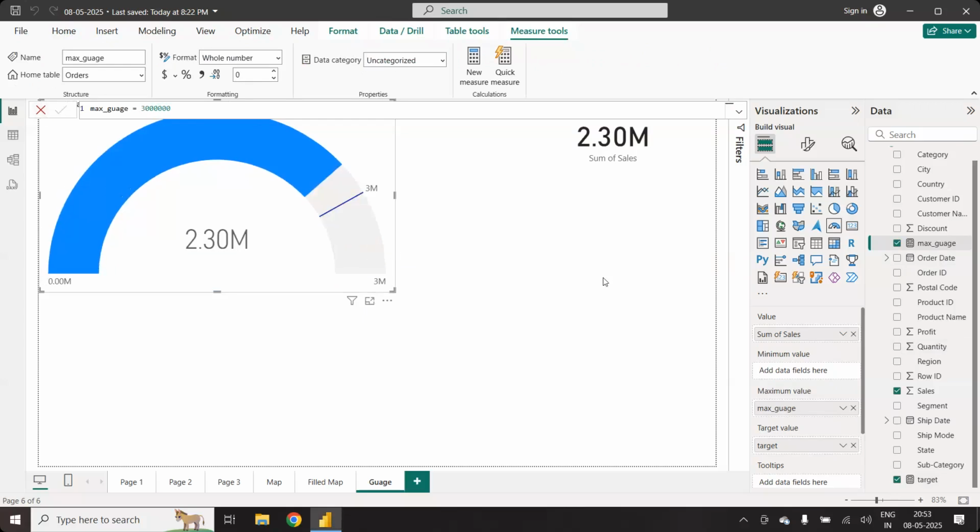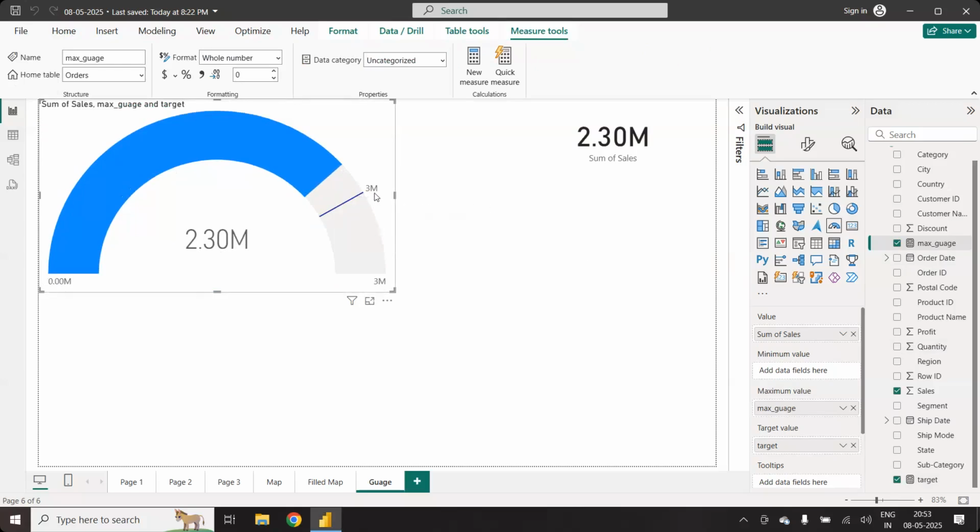Okay, can you see now? This is the minimum value, this is the maximum value, this is the target value, and this is the achieved value. So, a total of 4 values. Minimum, maximum, target, achieved. And up to where it is going to show means up to the achieved one. So this is the balance that was left.